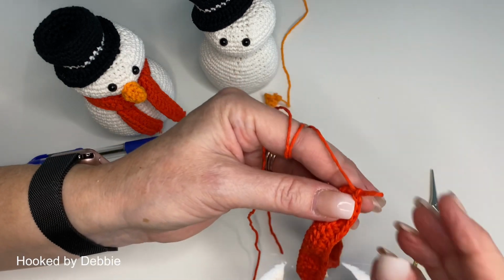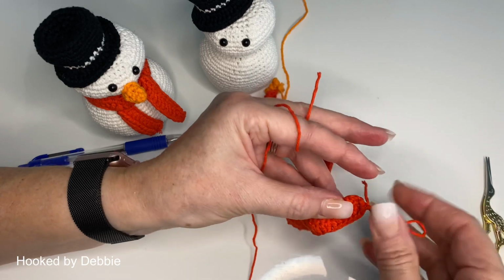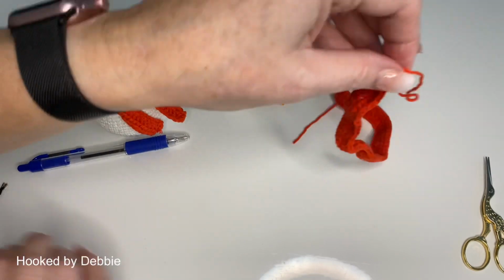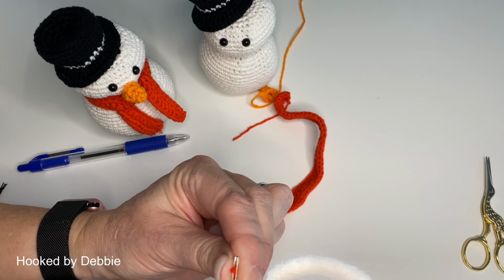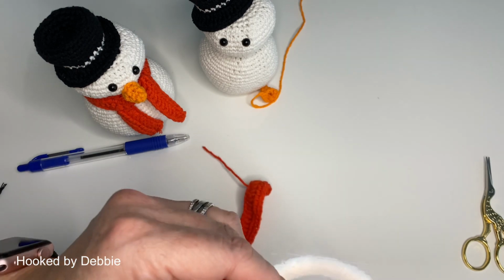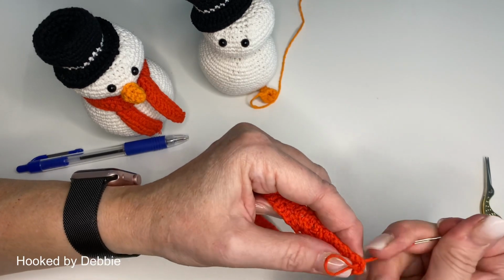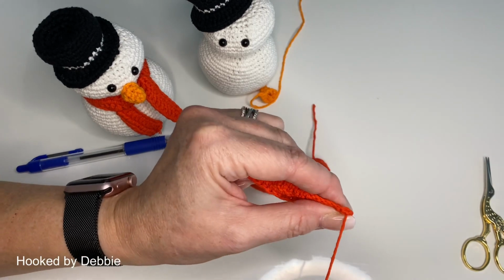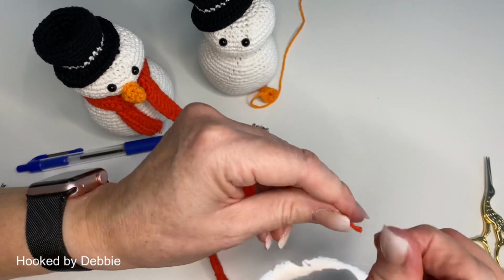Okay, now I've just finished that row, so I'm going to cut off some yarn, pull it back through, and then just sew in my edges. And that is your scarf finished. I'm just going to weave it in and out just to secure it. That's the end, done the same with the other end.